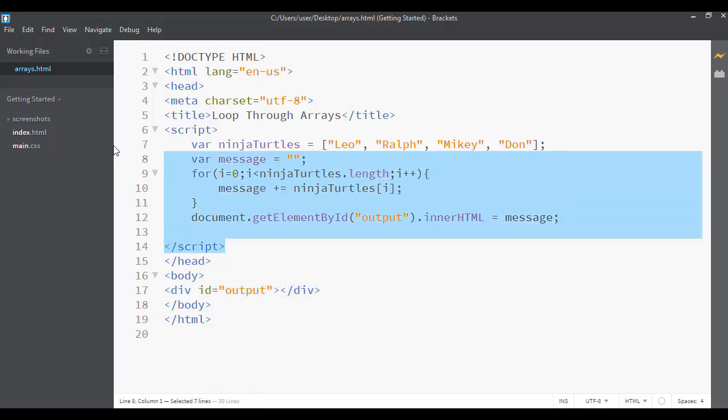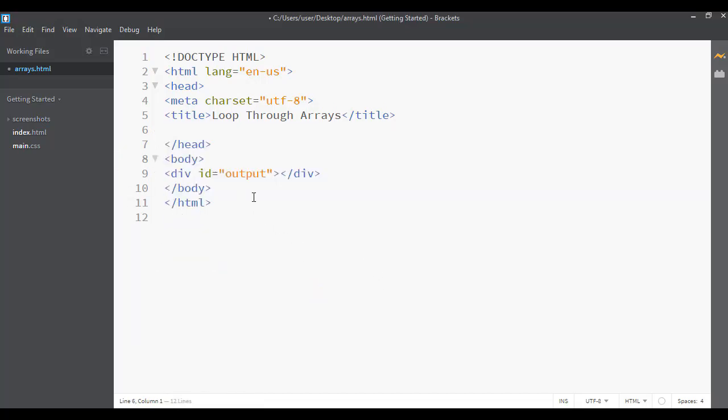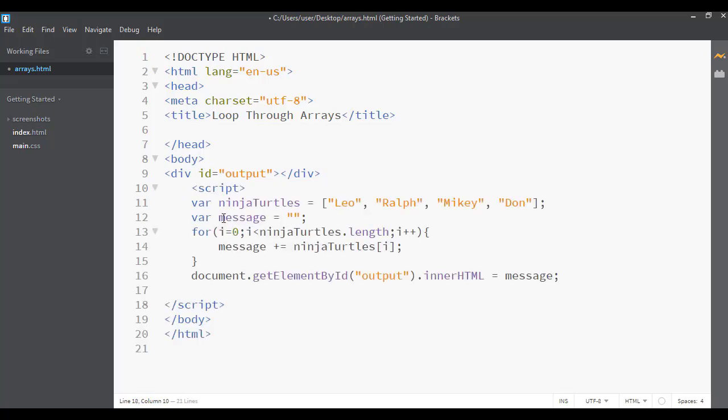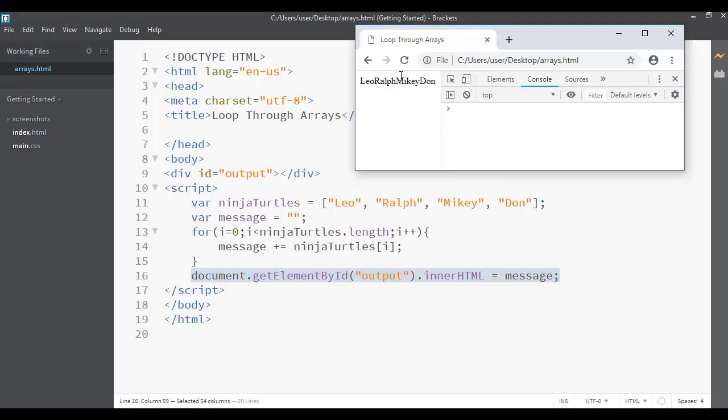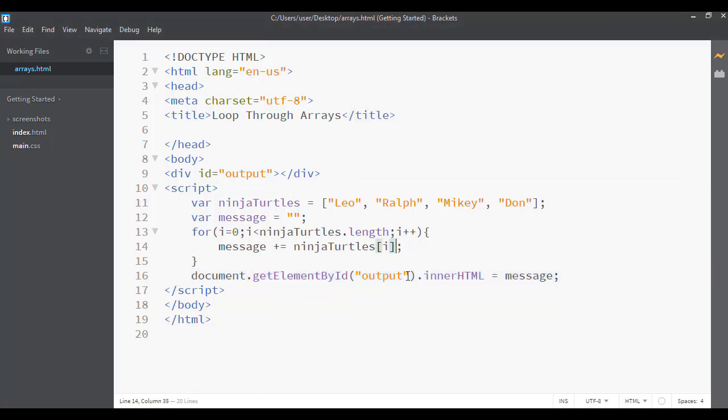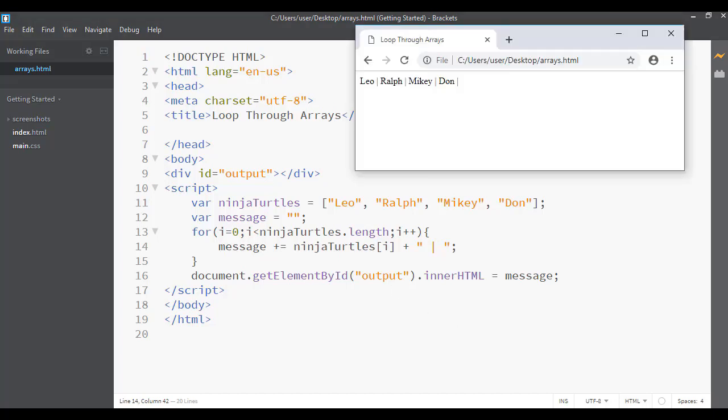So really what we can do is take this whole script tag and cut it. Okay, and I'm just going to come down here and put it right below, I guess right above the closing body tag. So now the div will have time to be loaded. Now that the div has been loaded, we'll be able to select it with the script and it should work. So let's take a look at it. Yep, there we go. Okay, now that's kind of hard to read, so we could come over here and concatenate some things onto it. So we can use the plus. I could do some vertical lines here. That's going to separate them out, whatever I want to do there.